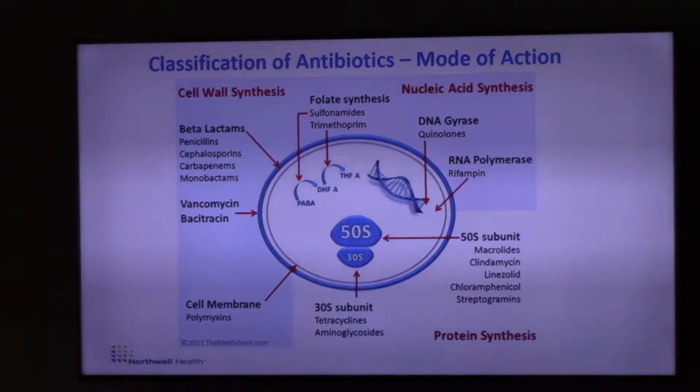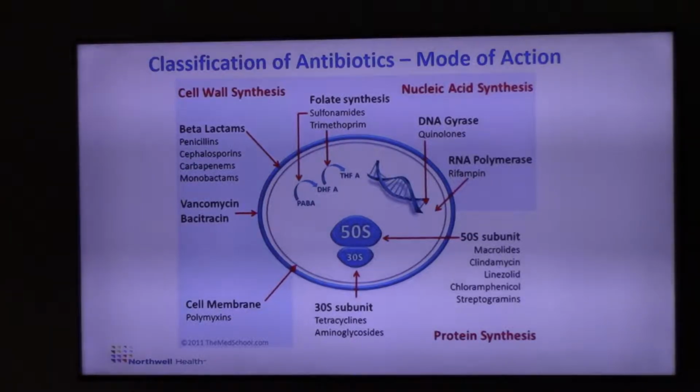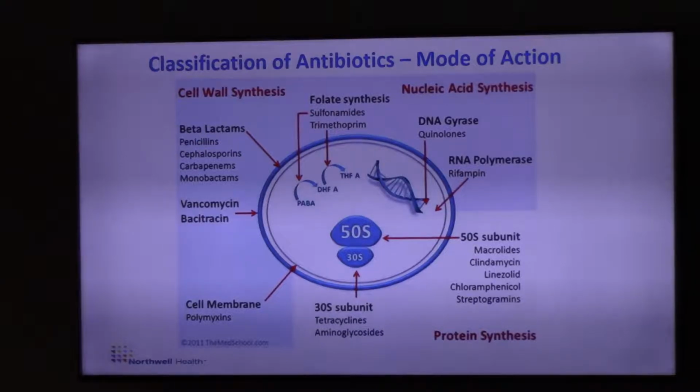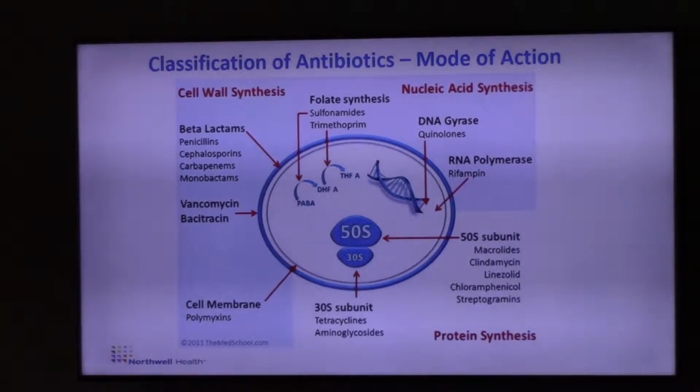And again, the rest of them also work inside the cell, in the machinery: DNA machinery, ribosomal machinery, the 50S and 30S subunits of the ribosome. So it's tetracycline, doxycycline, and then macrolides, we talked about Zithromax, clindamycin, Zyvox, which is also a restricted agent. But aminoglycosides are a lot less used, and we see them more preoperatively, for those who practice in that area.